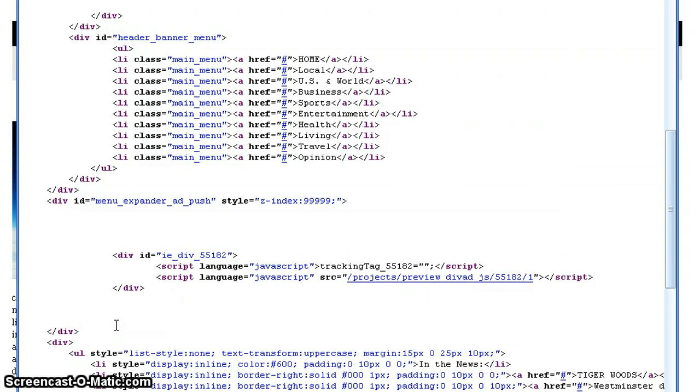The ad unit works by manipulating an HTML div. So essentially, what happens is you click the expand button, and the ad will expand in an HTML div, and the expansion of that div is actually what causes the content of the web page to push down. And then when you close the ad, the div collapses, and the reverse happens, and the content moves right up. It's actually pretty straightforward, but a neat effect, and advertisers love it.